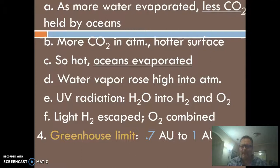Venus is located at about 0.7 AU — about 70% of Earth's distance from the Sun — and that was enough for it to sort of boil over. Mars is at 1.5 AU, so it was too cold. Only Earth fits in what we call the habitable zone of our Sun, roughly 0.7 to 1 AU, where you can sustain an ocean. We're the only planet in our solar system that was able to do so, and the question is whether we're going to be able to maintain what we have.